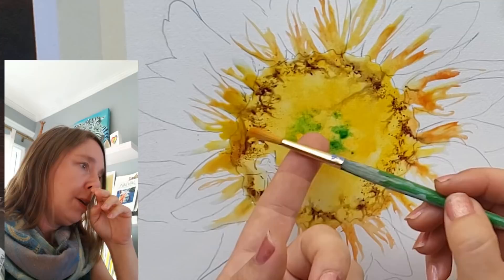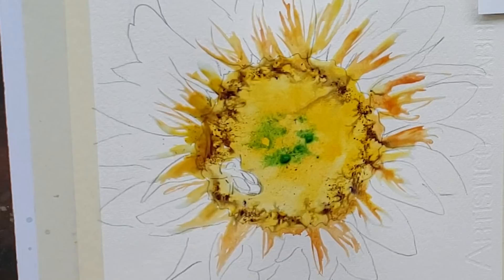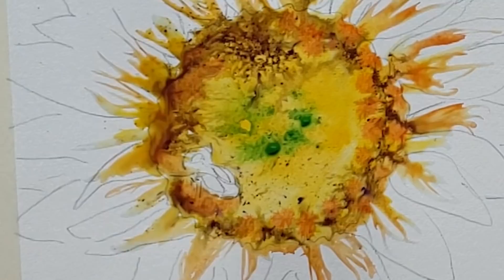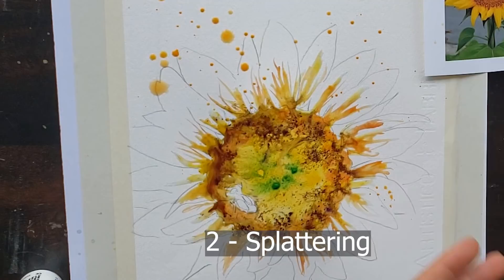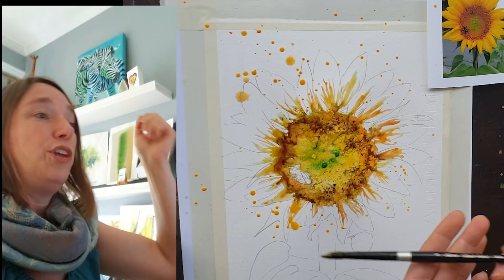So here I'm tapping it on, tippity-tap-tap-tap. By the way, I was painting this wet in wet, so I also dropped a little bit of bright green in the middle, and that bright green is Daniel Smith. Mine is crumbly — it's old — and so I actually dropped some paint crumbles of that bright green in the middle of the sunflower, and that really had some cool effects too, so that's a bonus effect. But here I'm splattering, and you might want to practice your splatter. Different brushes splatter in different ways, and here I'm using my Silver Black Velvet Size 8 Round, which is my favorite brush. I use it for 90% of my painting.